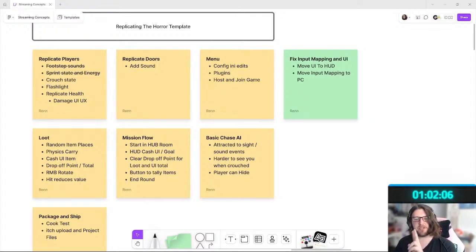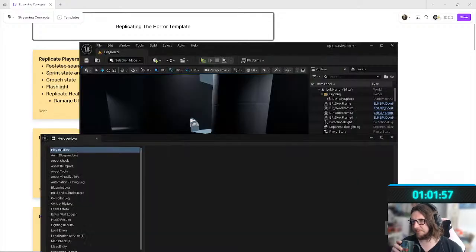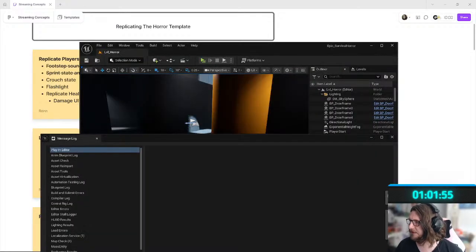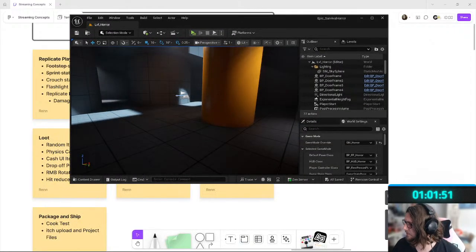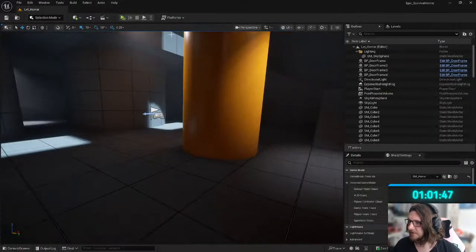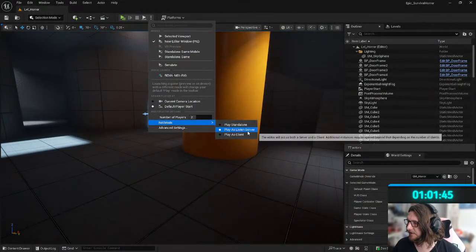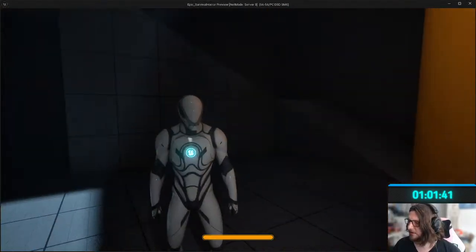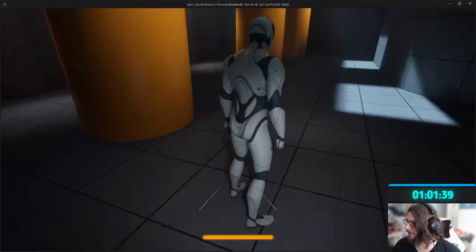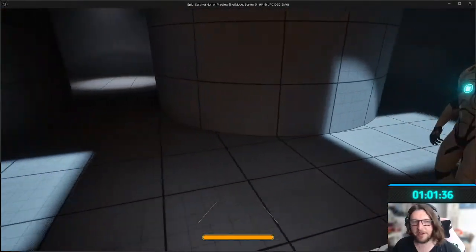Now we should actually be able to hit play, get two characters walking around. We've solved a few things with the sprint, and then we'll play with the flashlight and crouch state, although I need to import an animation for a crouch state. Alrighty. So we're cooking on gas. We got two characters on a listen server. Hit play. So there's my other guy.